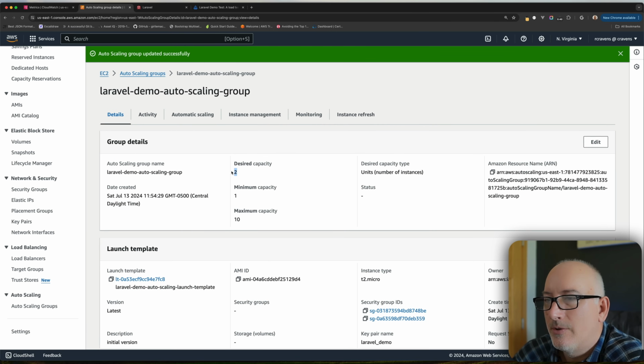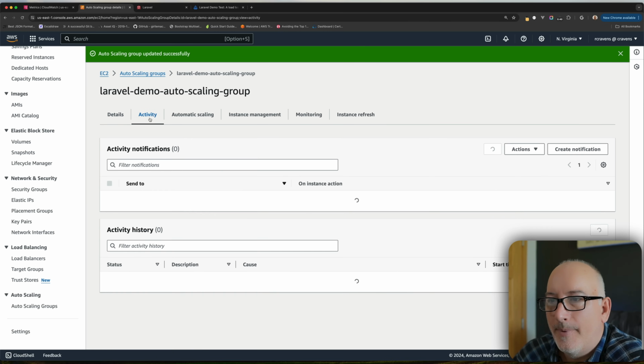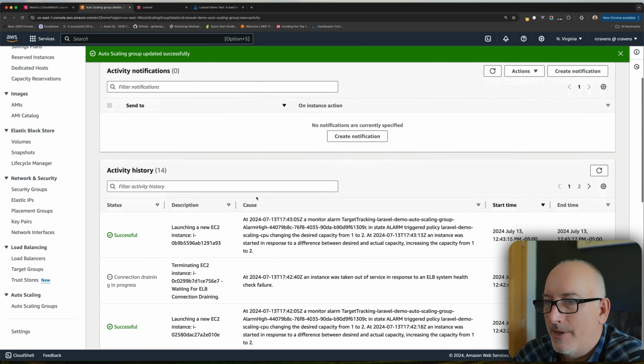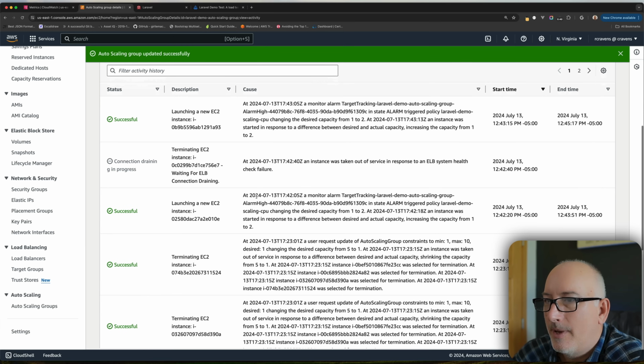Desired capacity is now 2. I didn't change that. I set it to 1, but at some point there must have been some activity that changed it to 2. So here we go. We can see at some point that there was an alarm that triggered the policy scaling CPU, and it changed the desired capacity from 1 to 2.